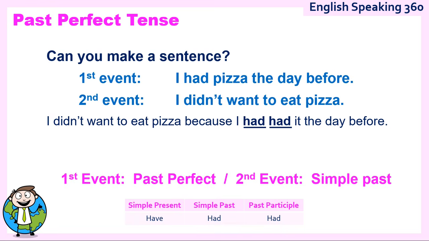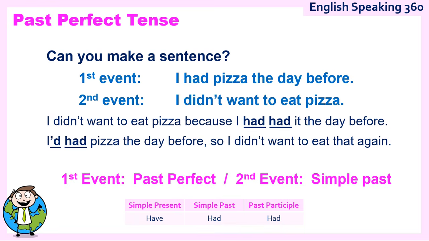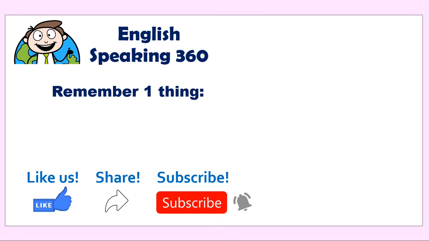But very often when people talk, they say this. I'd had pizza the day before, so I didn't want to eat that again. I'd had it. So this is what usually people say, and this is what you often hear, but you probably don't hear the first d. So you probably just hear, I had pizza the day before, so I didn't want to eat it again. But it's actually, I'd had pizza the day before.